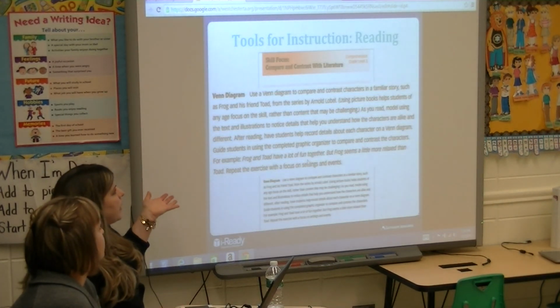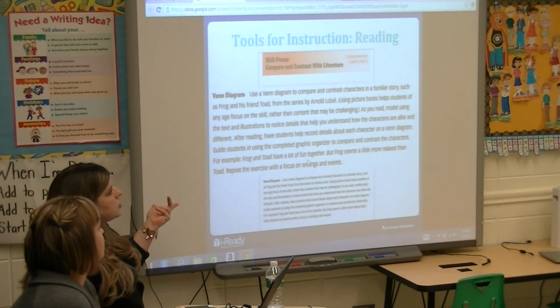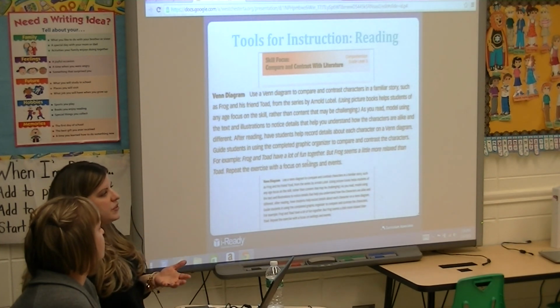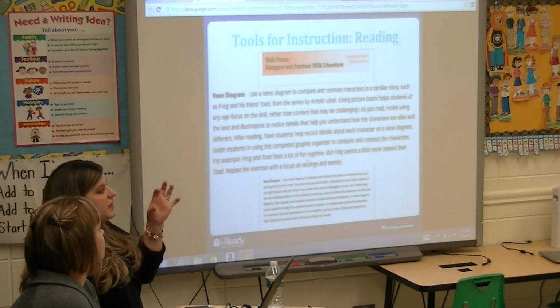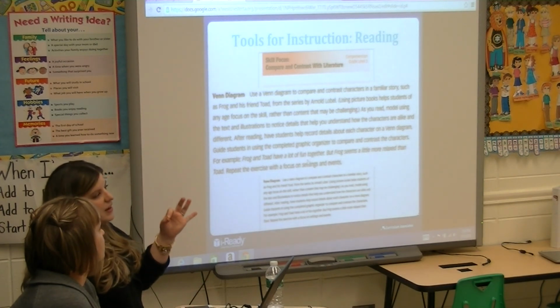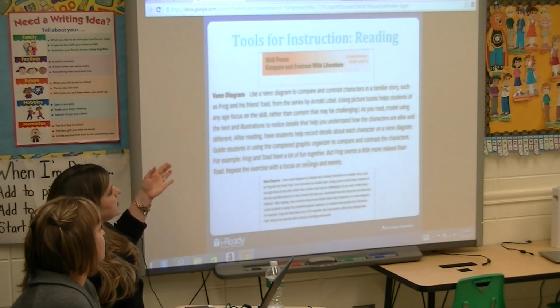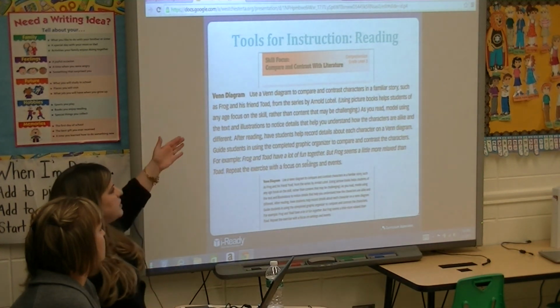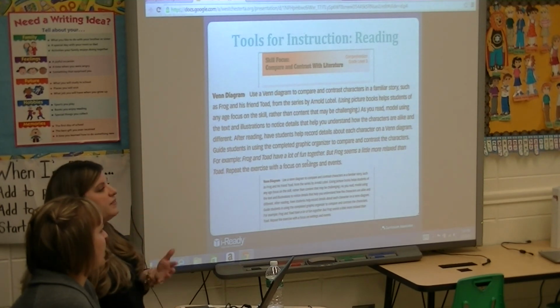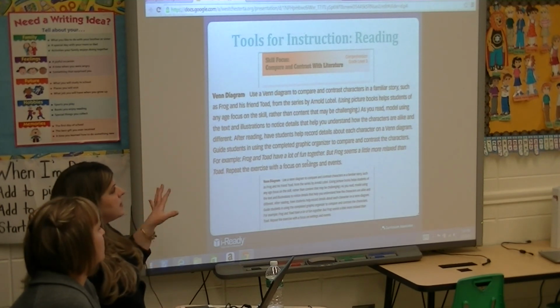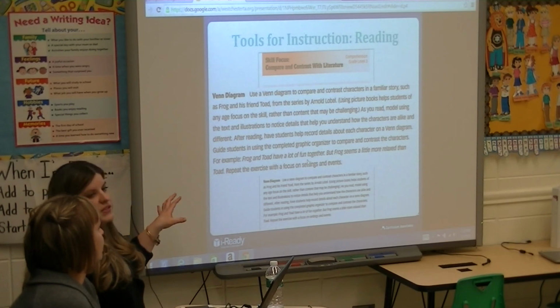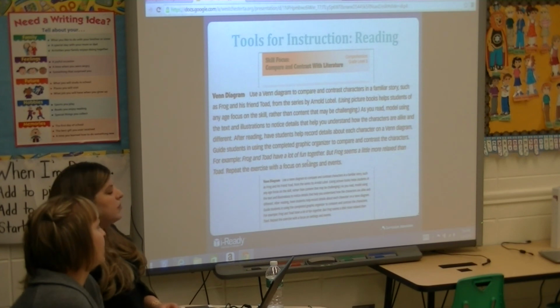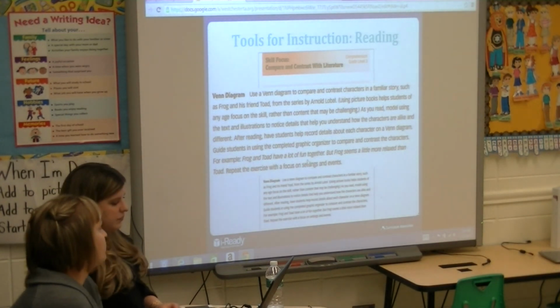So we'll take a look at the tool for instruction. This is actually one of the recommended tools for instruction. So in the narrative, when I read about a specific child and it may say that child's having difficulty with comparing and contrasting, it will provide me this little PDF icon that I can click on. And so if I decide to use this in my small group, it's something that I could pull up, print out, and then it gives us just helpful suggestions on how to really develop that specific skill. So this is something that we would work on the first 10 minutes, 15 minutes of our small group instruction or during a student conference. It's more of the mini lesson.